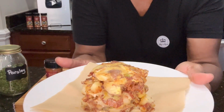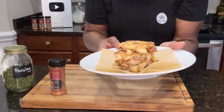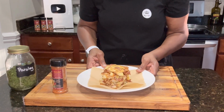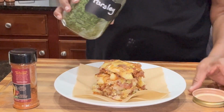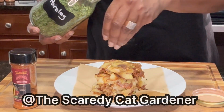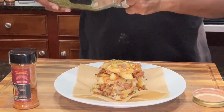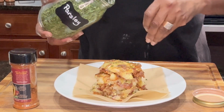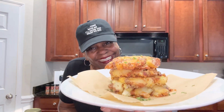We are all done. Look at that, look at that. Don't they look amazing? Oh my goodness. Now, we're gonna top them off with a little parsley. This is dried parsley. You can use fresh. This is from my garden at the Scaredy Cat Gardener on YouTube. Oh, just a little bit of garnish. Yes, this smells amazing. Oh my goodness, look at that, y'all. Delicious. Look how nice and crispy they are.